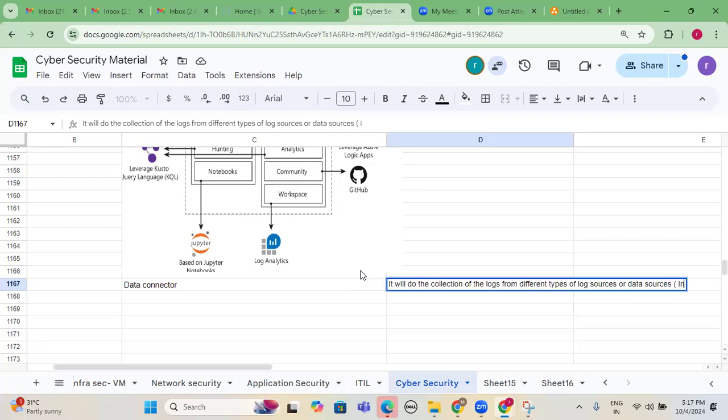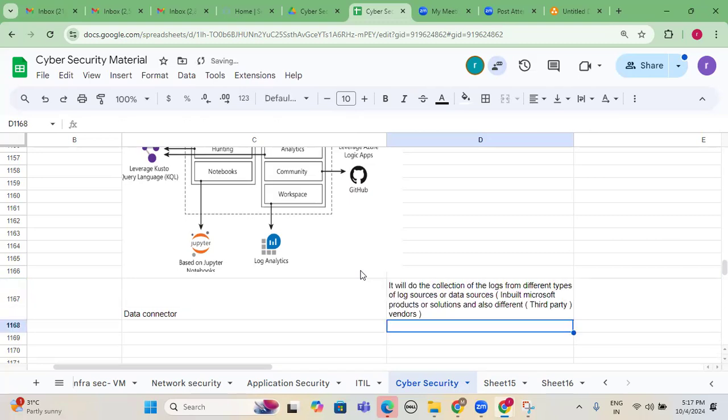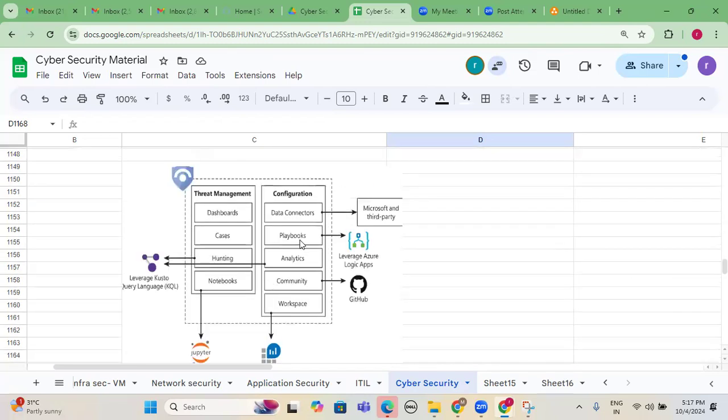So that may be inbuilt Microsoft products or solutions, and also third party vendors or tools. So that is about data connector importance basically. Nothing but aggregation it will complete, and parsing it will complete, and normalization, all those things can be completed by the data connector.